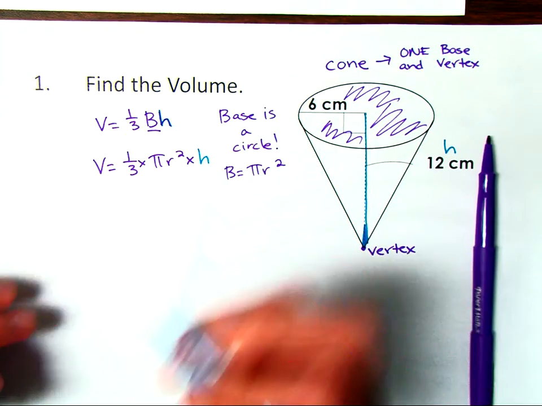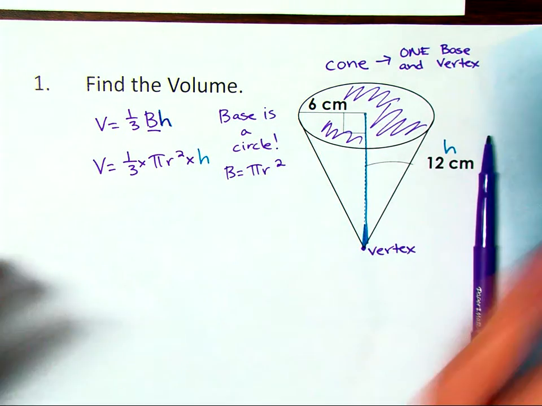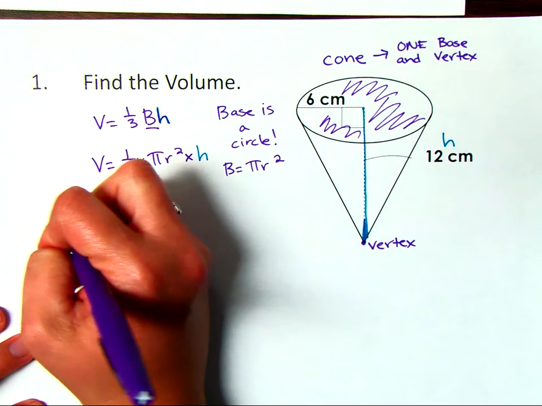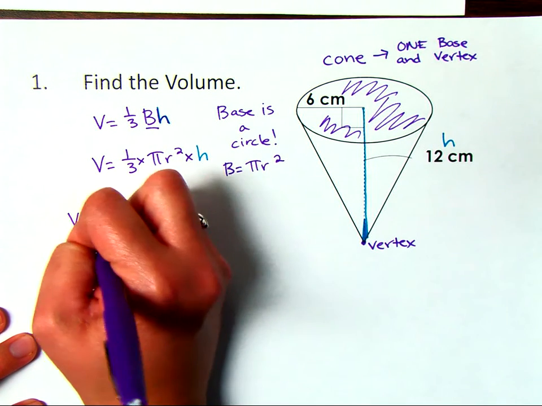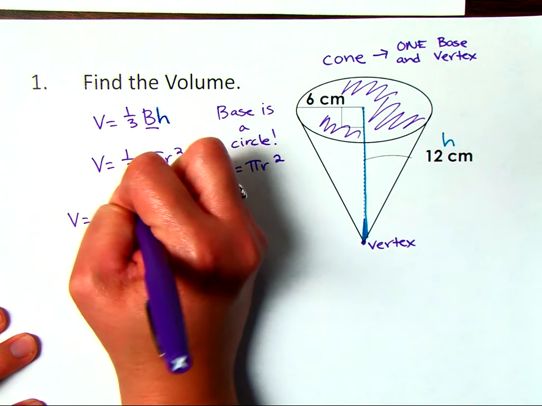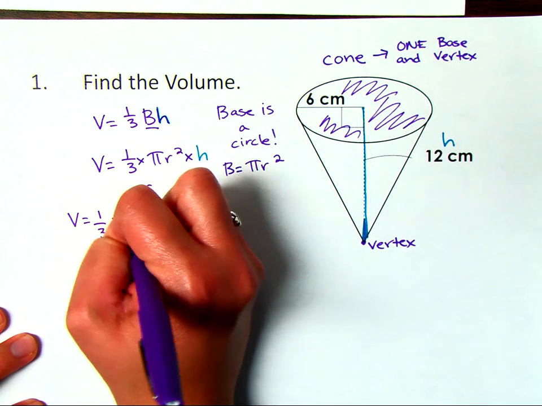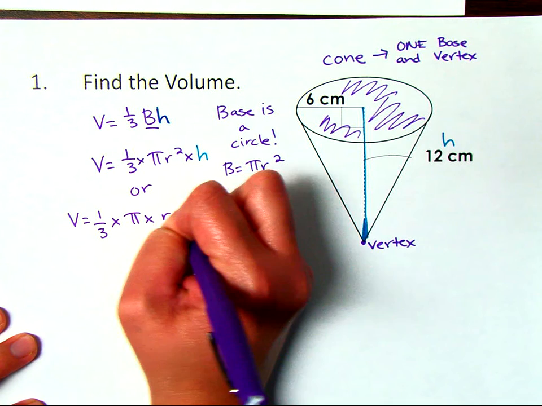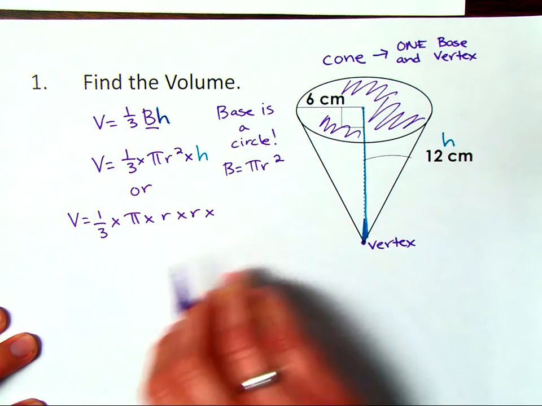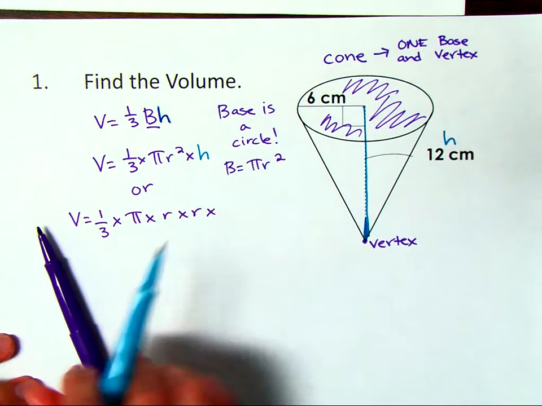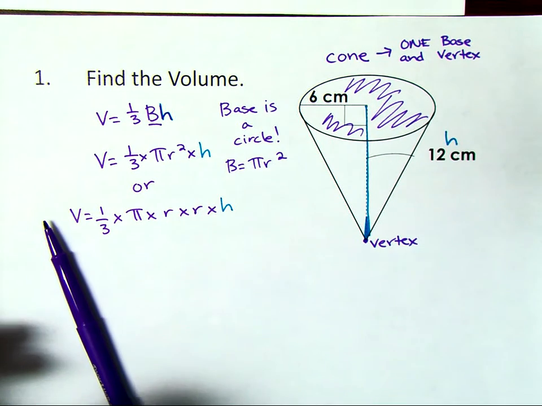Forgot to do that one in blue. Okay? So this one looks a little intense, but we can do it. We can say 1/3. Another way to say it is pi, 1/3 times pi times radius times height. So it looks a little extended, but however you feel comfortable plugging into the calculator.